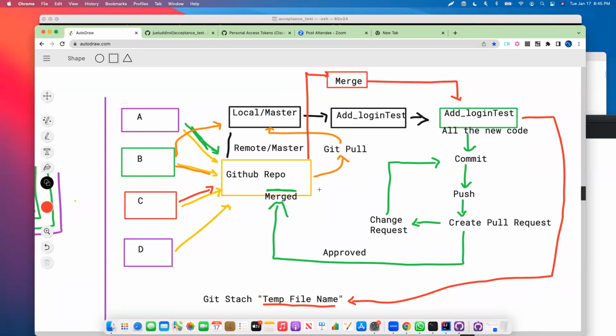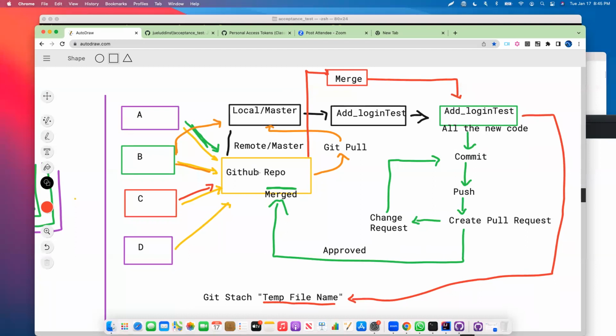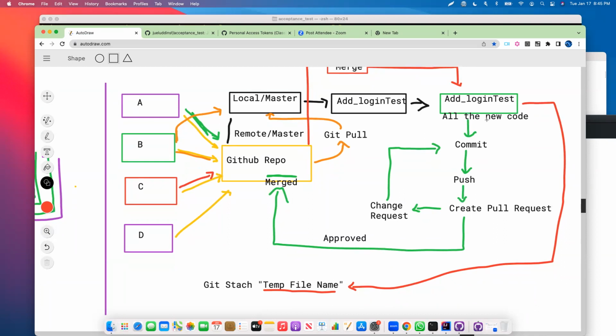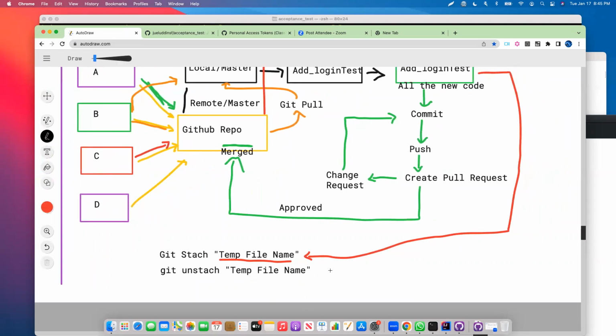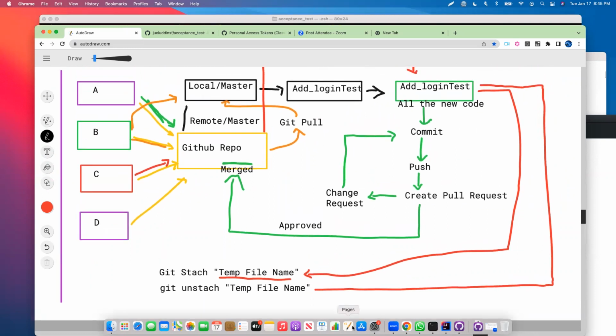So now you can actually pull the changes from the remote and put them into your branch. Now that you made your branch up to date with the remote, you can apply your changes back from this file to your branch, right? So the next command is going to be git stash pop, and then again the temp file name. Now you can take those changes back to your branch because you're free. You do not have any more violation left. You did your stuff correctly. This is 1, this is 2, so maybe I'll label them.